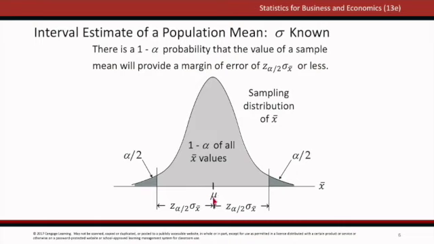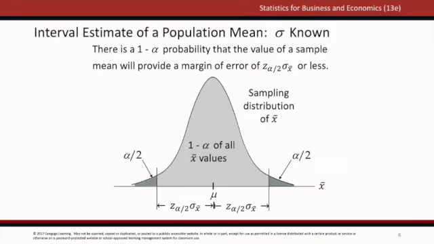Remember that we may or may not know this value, the population mean, and in most cases we want to estimate it. We also know that the area under the graph of the distribution is equal to 1. Think about the following. If the area in between these two values is 1 minus alpha, then we will have an area equal to alpha outside the interval. Due to the symmetry of the distribution, I will have half of that area on the lower tail and another half on the upper tail.